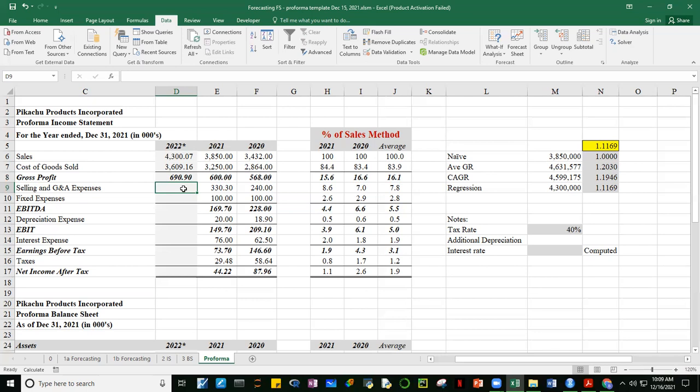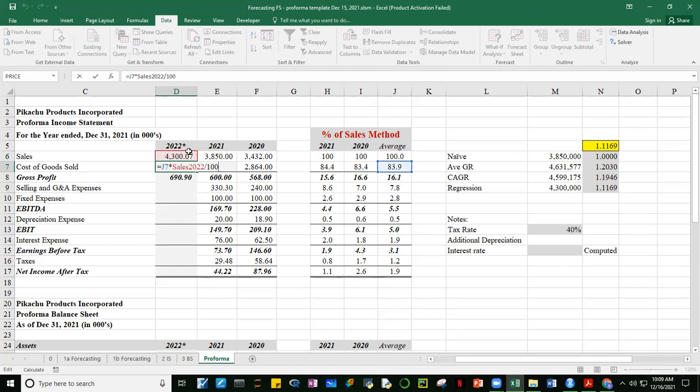Si selling pwede, no? But for this activity, let's just use the 7.8, no? 7.8, tingnan nyo, medyo nag-vary siya, no? 8.6, 7.0. We'll just use the 7.8 in order to predict our selling and administrative expense. So we can use the cost of goods sold formula kasi dito, di ba?